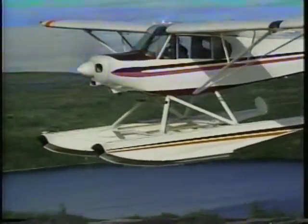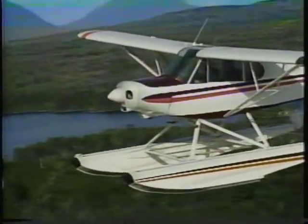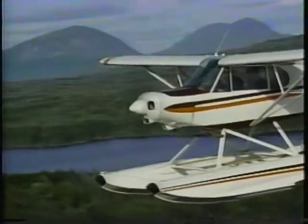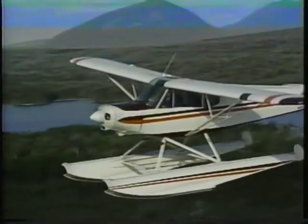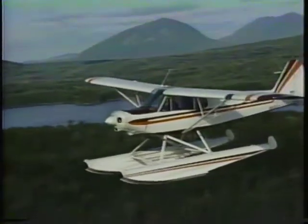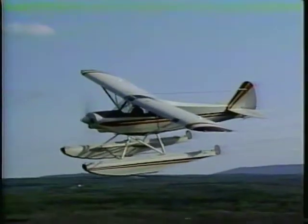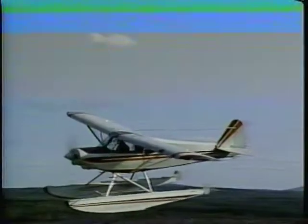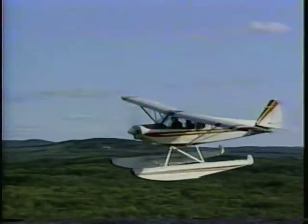Similarly, when you make a landing in a seaplane, you're not landing on a cleared runway, so you have to be careful about obstructions in the water, rocks, ledges, and things like that. In fact, one of a seaplane pilot's biggest worries is high-tension wires, telephone wires and the like. So you want to be awfully careful, since you're landing on an unimproved strip, if you will, that the area is clear. If you're not sure, you can always drag it once before you land.